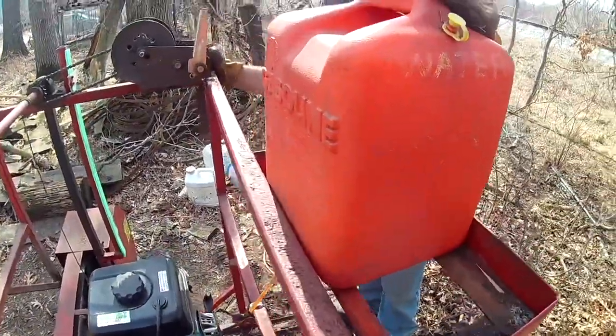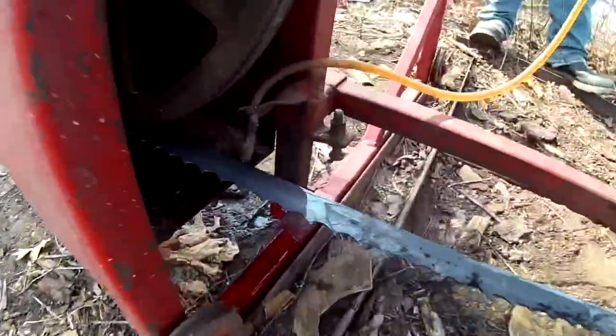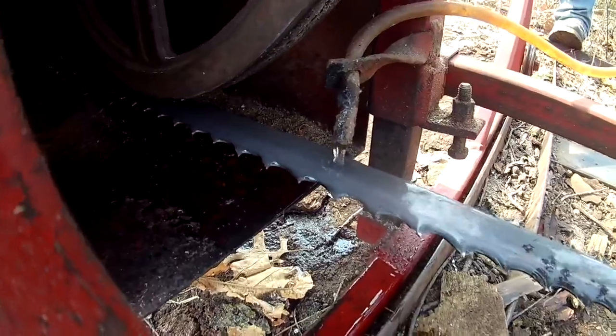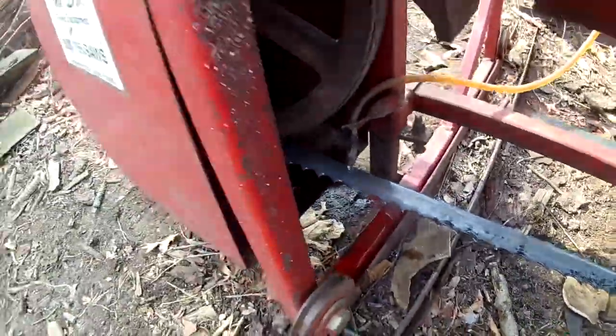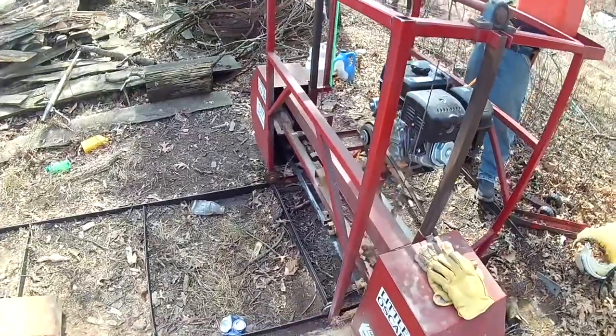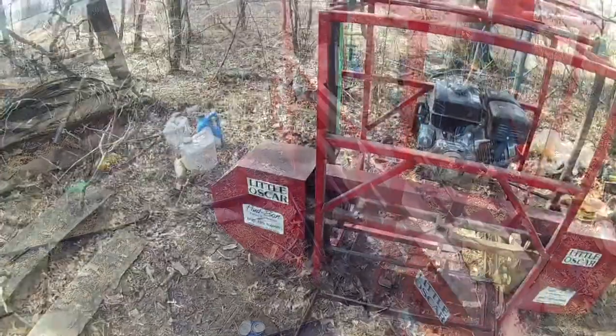So how you keep the blade cool is you got a water container up here with a hose that runs down to the blade, and it just slowly leaks out onto the blade and takes it around, and that keeps the whole blade cool while it's going. That way you don't overheat the blade and detemper it and lose your heat treat, and then your blade would get dull a lot faster.